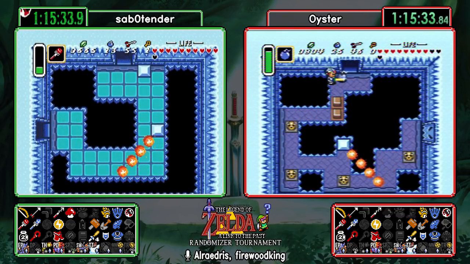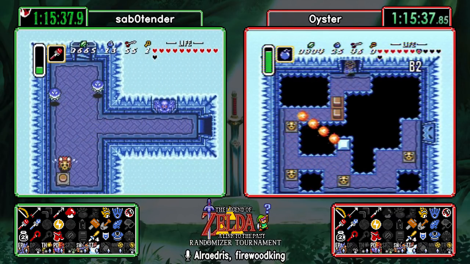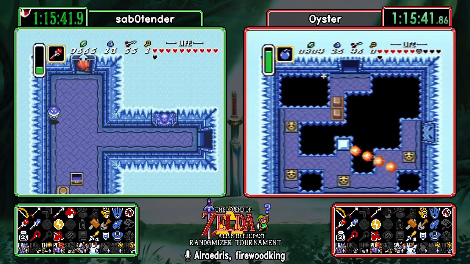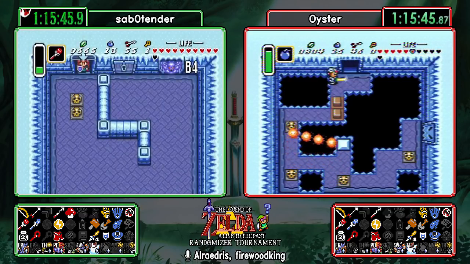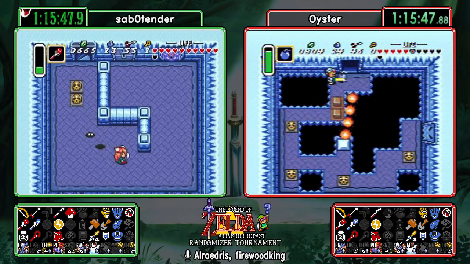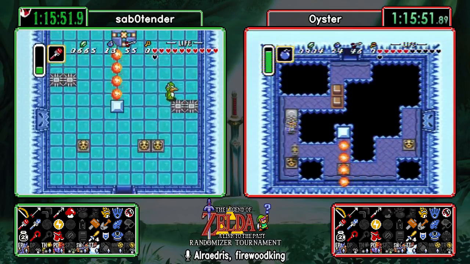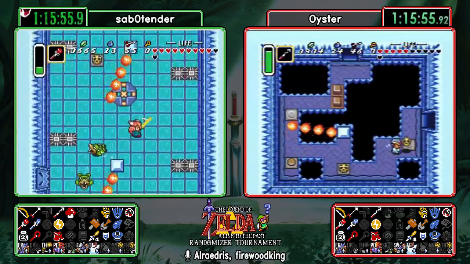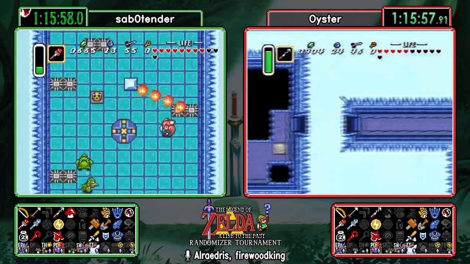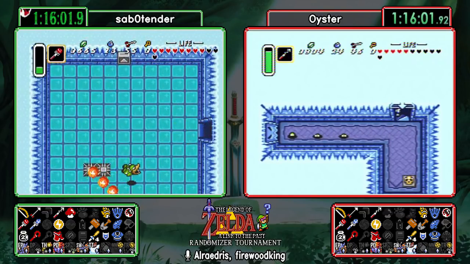Oyster is going for the Ice Palace bomb jump. See if he gets it. Not the first time. Still nothing out of Ice Palace. It's also important to remember that the positioning you would use with the normal Link sprite for the bomb jump may be different with these custom sprites. So if these racers know it well, then great, but it could also be problematic. But Oyster got it on a second try.